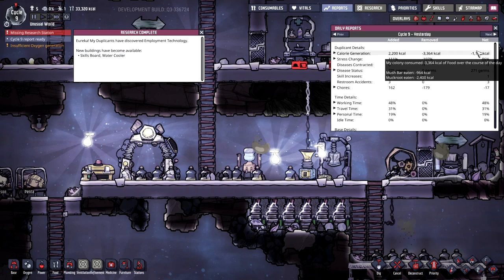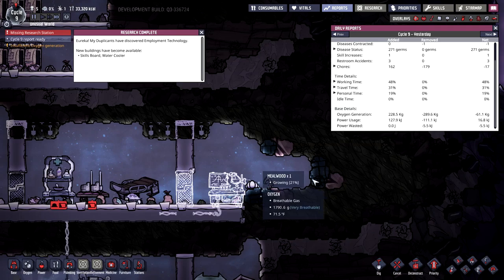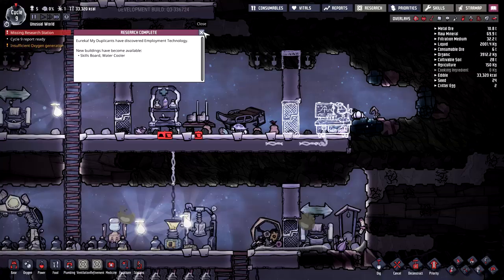Oxygen, only negative 61. We're slowly but surely getting there. We're going to get some more diffusers up here, and that's going to work out just fine for us. A lot of algae in this area. Diseases, negative 1 were cured. Means Penta got one, right? No, I'm back to food poisoning again. Fair enough. I still don't understand this chart, so it's a little bit of a moot point. Okay, I think that's going to do it.